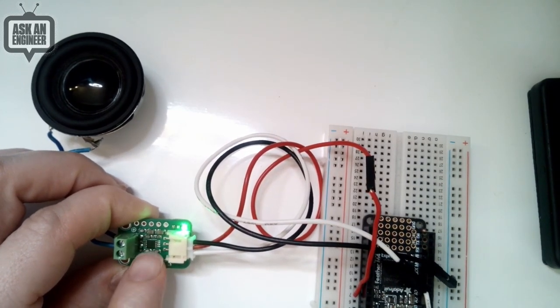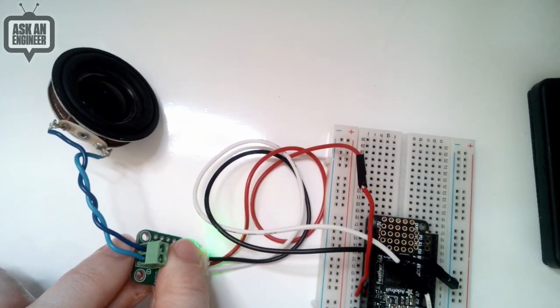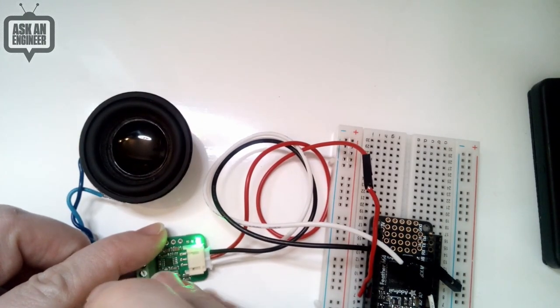And then there's the amplifier, there's a couple of capacitors, and then the output is bridge tied load to, in this case, a 4-ohm speaker, and up to 3 watts. So it's fairly loud, and I don't want to get us into YouTube trouble, so I'm just going to quickly turn it up.